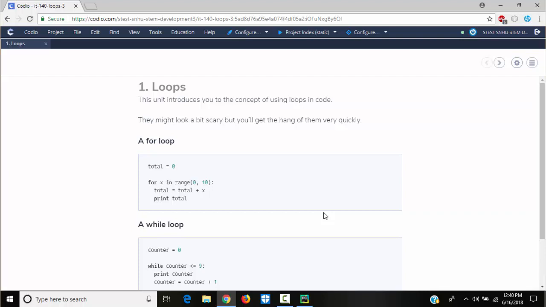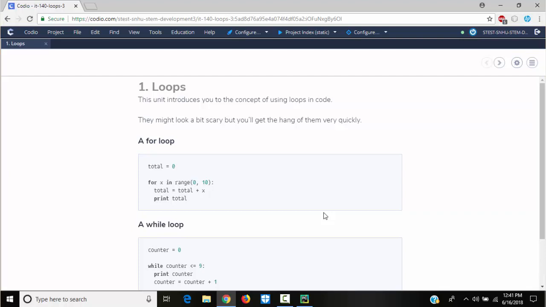The easiest example is this. Let's start with a while loop. With a while loop, a good example is this: while you write while, then you state the condition.